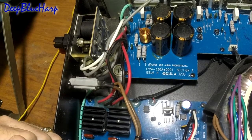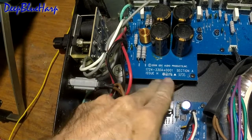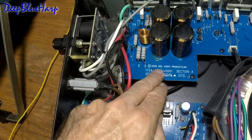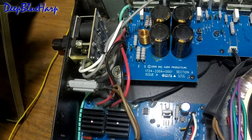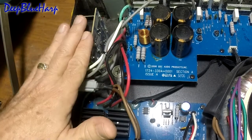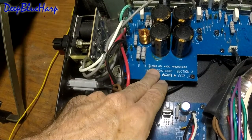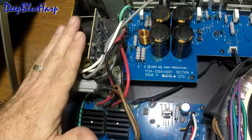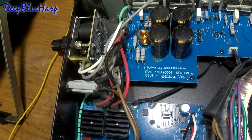Before repairing this unit you need to have the date of the unit — when was it manufactured, on or after, or on and before a certain date? On one of the circuit boards you'll find a copyright 2006 by the company. When looking for parts — and it came into play for the gain pots — this QSC 1450 produced on or after around 2003 means that part will fit this particular unit. That is where you pick up the date of the unit — it's silk-screened right onto the board.